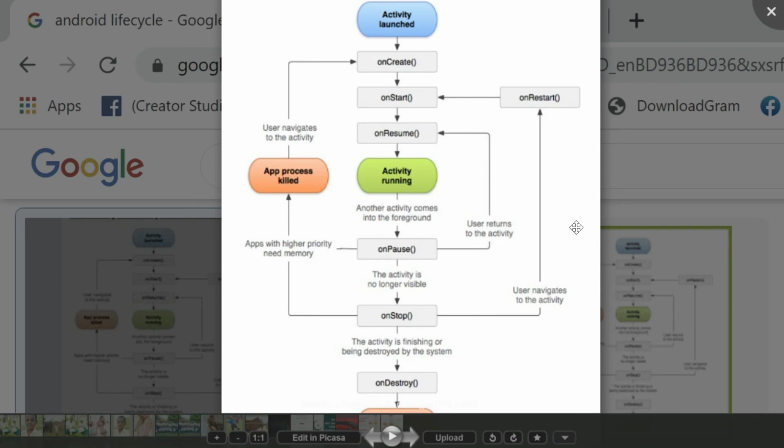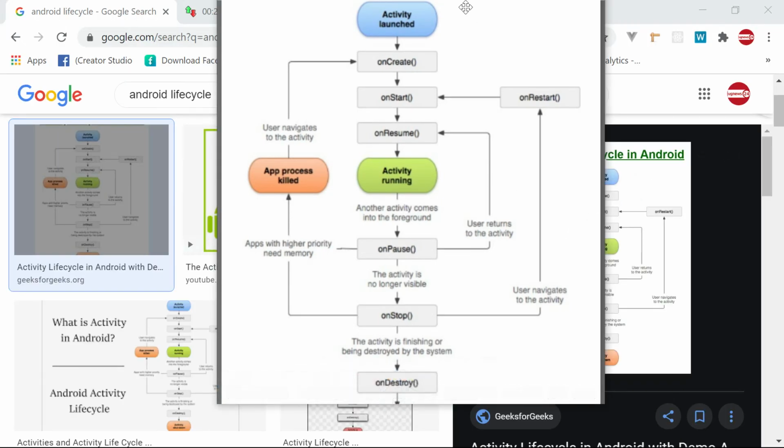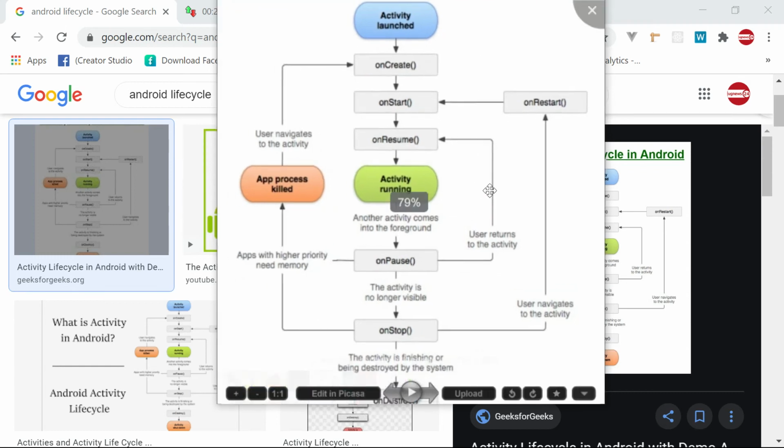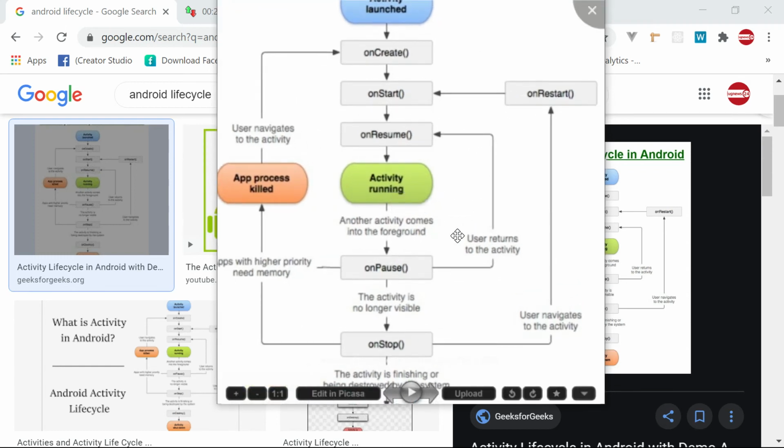So these callback methods are important, and we can use them to make different decisions. For example, if you're creating an application that cares about the data of the user, when the user puts the application in the background, when he pauses it, you may collect the available data in that activity and save it, so that when the application resumes, you feed back the data that he or she had when they paused.